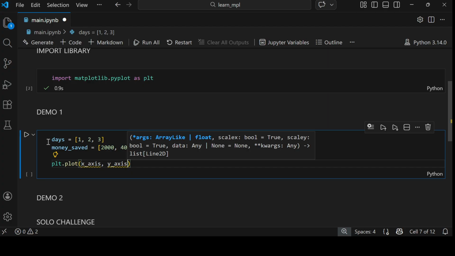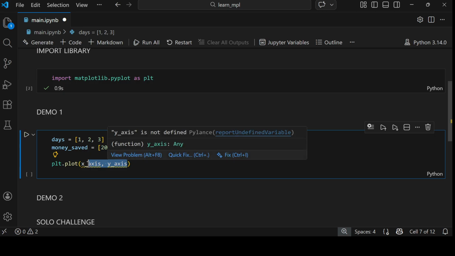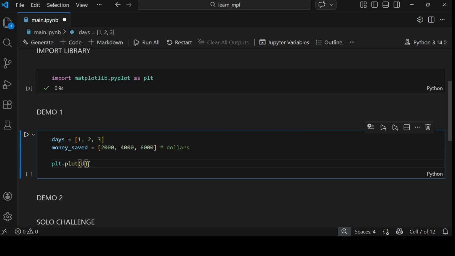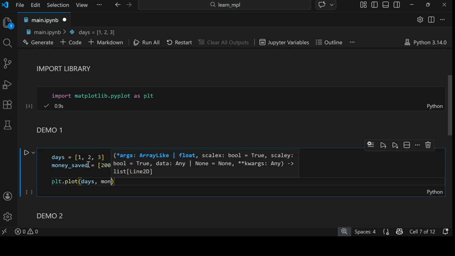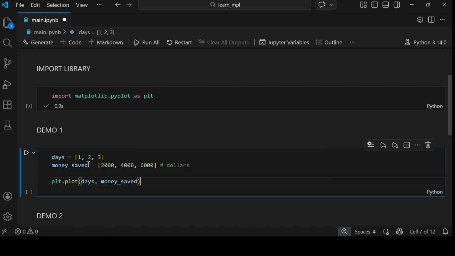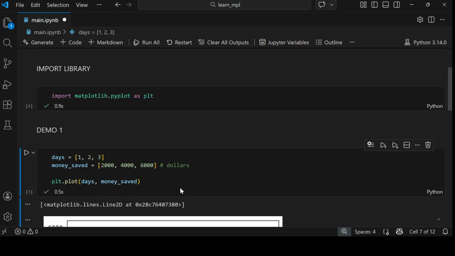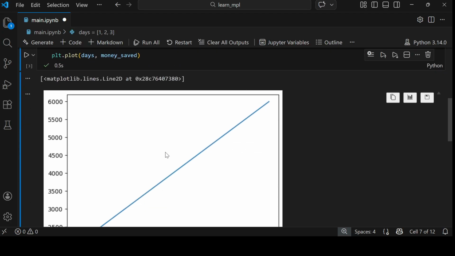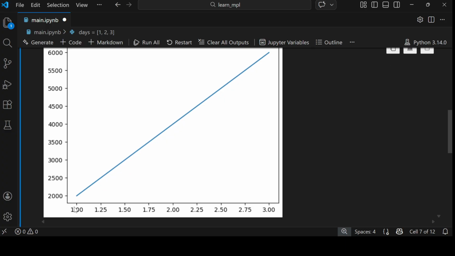From our data, we want days to be the x-axis and money saved to be the y-axis. So we can do that. If you look closely, we can run the cell. Once you run the cell, automatically it draws a straight line upward.